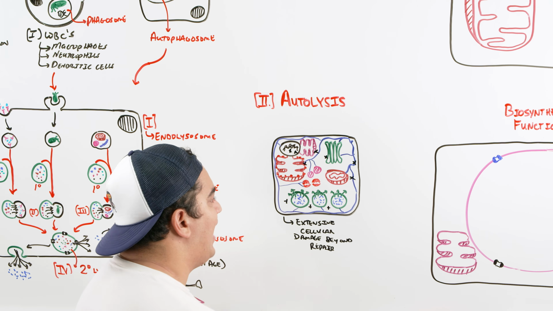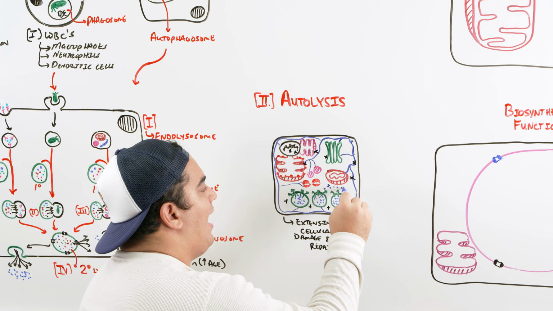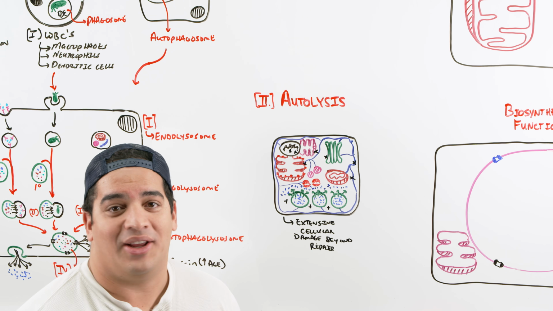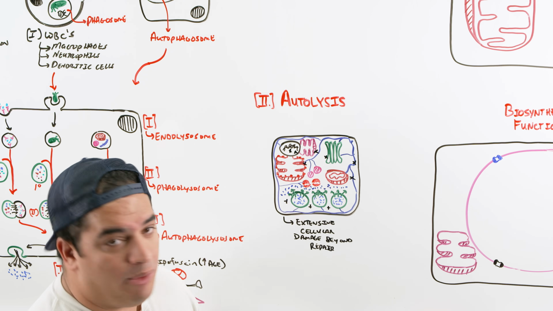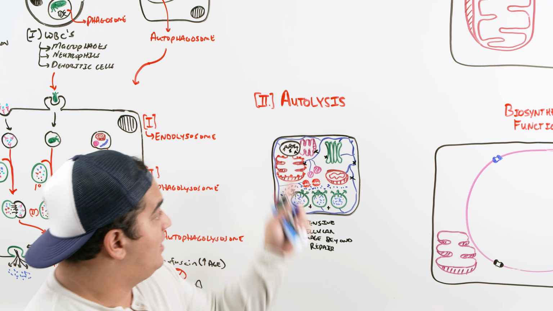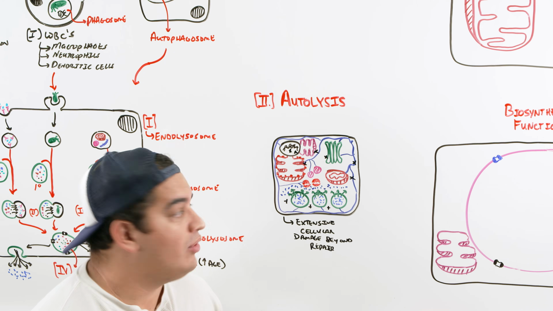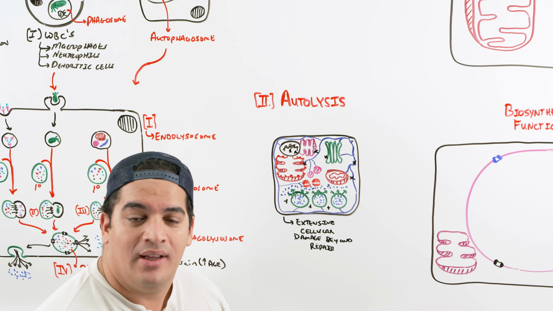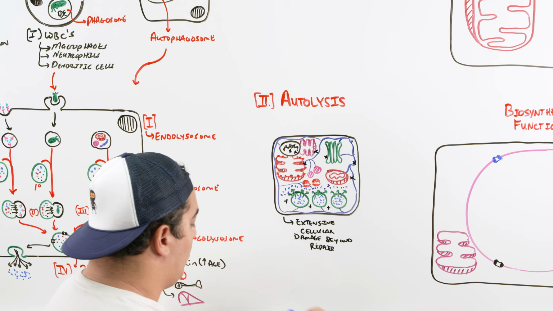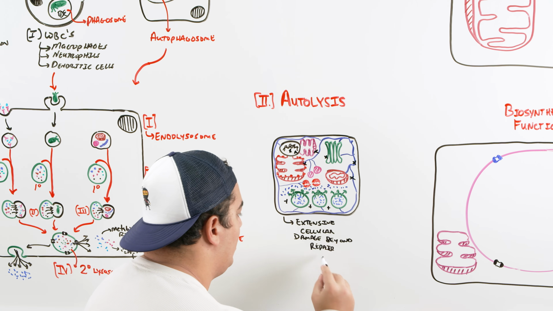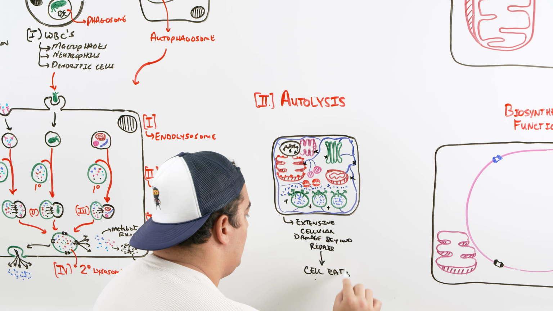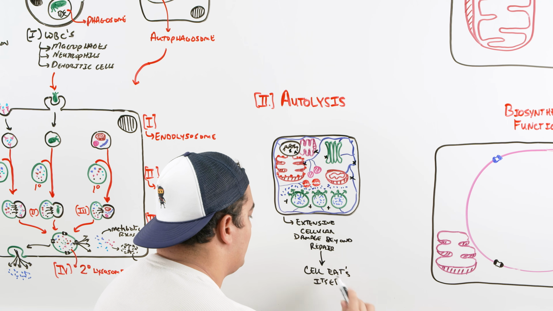Now imagine having these hydrolytic enzymes that can literally break down every single macromolecule uncontrollably released into the cellular environment. I have proteases, they can break down every protein. I have lipases, they can break down the cell membrane and the membranes of organelles. I have nucleases that can break down DNA and RNA. I have glucosidases that can break down all the different types of carbohydrates. This cell will literally start to eat itself. In layman's terms, this is literally what's happening.